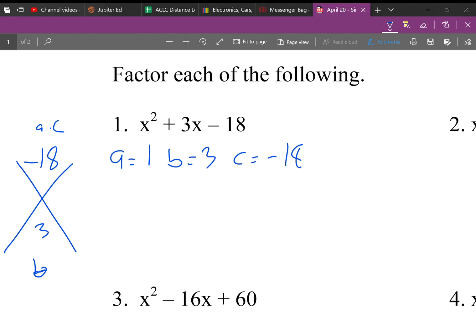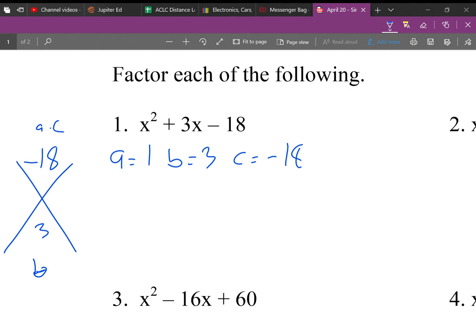So what numbers are going to work here? Now, if I have a negative on the top, I know that for my side numbers, one needs to be positive and one's going to be negative, because that's the only way to get two numbers to multiply to give you a negative answer. So let's just think about how we can make 18. It would be 1 times 18. If one was negative, well, that's not going to work.